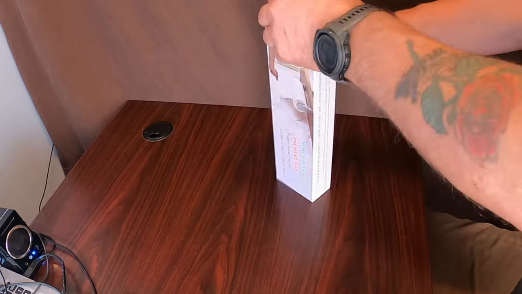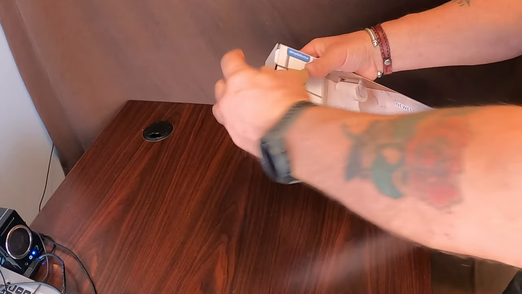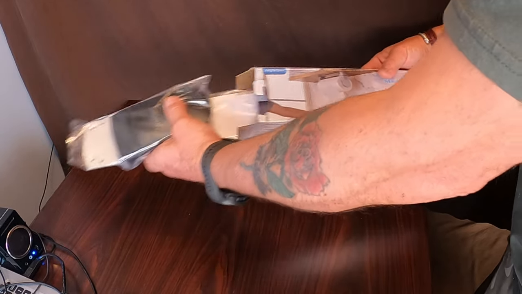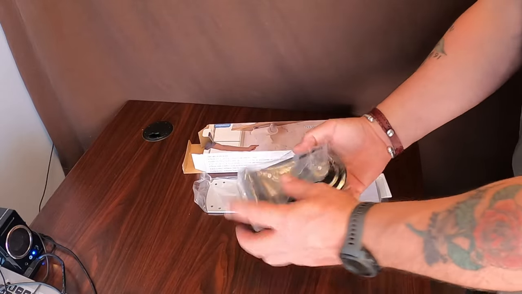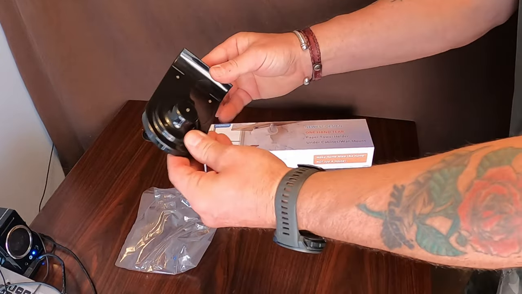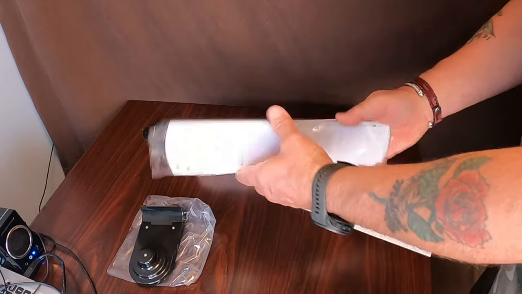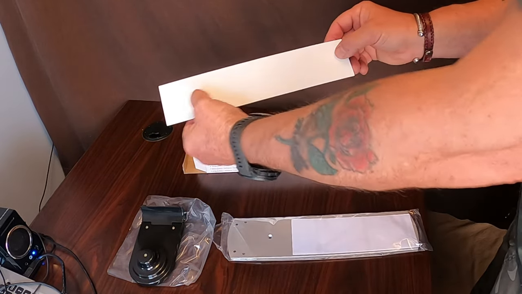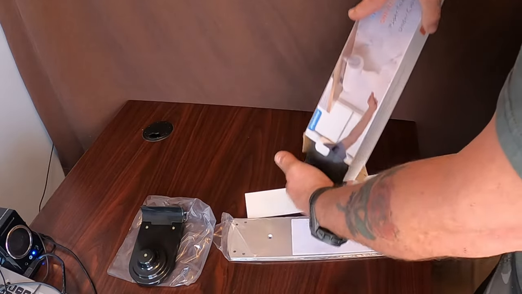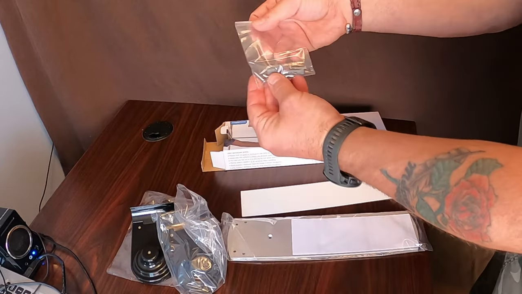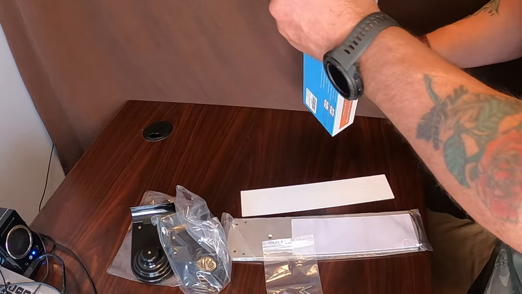Okay, looks like we got the side, back mounting plate, a template to see where to put your screws. What else we got in here? The other end and your hardware to mount it. There we go, so we'll show you how to get that mounted.